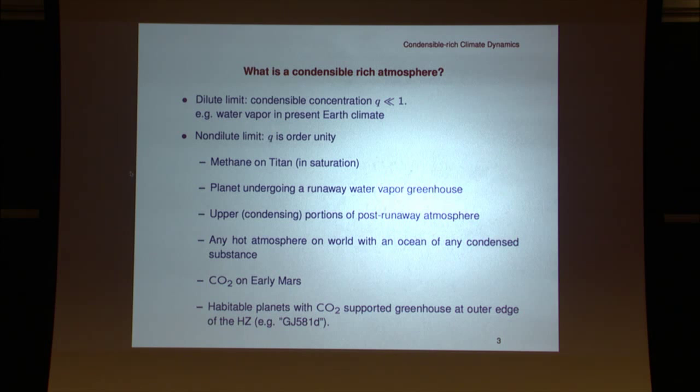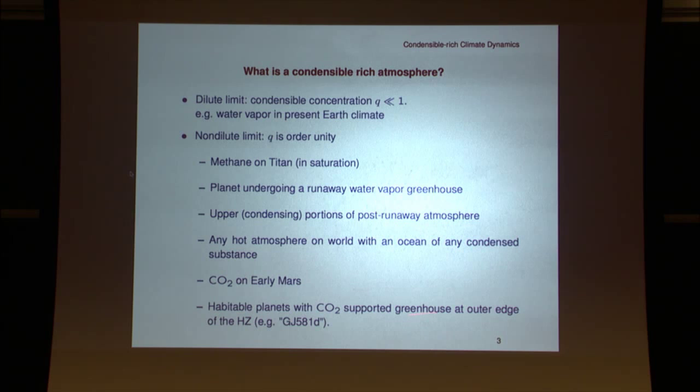One of the first examples I got interested in for non-dilute atmospheres is CO2 on early Mars, where, in order to warm up early Mars, part of the story at least is that one thinks it had a fairly dense, maybe a 2-bar carbon dioxide atmosphere, which later got lost. That doesn't by any means solve the whole story of what the early Martian climate was like, but most stories for early Mars start with a dense CO2 atmosphere. And at the orbit of Mars and with the dimmer sun, you get large parts of the atmosphere which are condensing CO2 in the non-dilute limit.